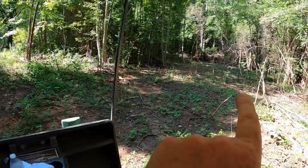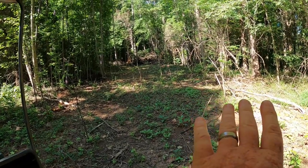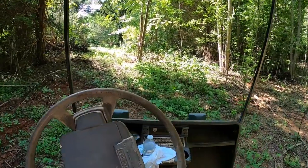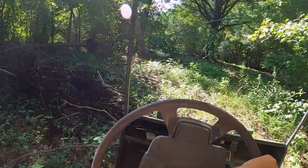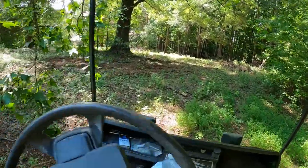Started a brush pile over there. Like I said, this is the woods here, there's bigger trees. There'll never be anything here, so this is gonna be a strategic area for the brush pile. And like I've said in numerous videos, we're sitting up on top of the hillside right now, the highest point of the farm, basically, if you will.